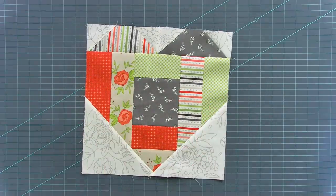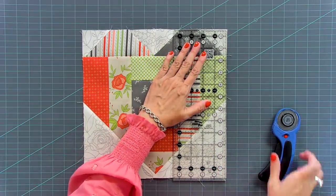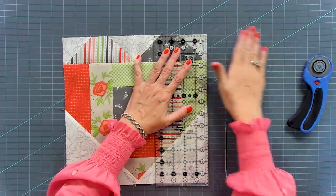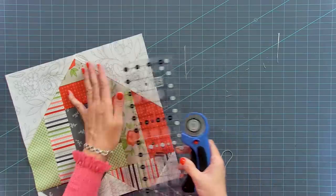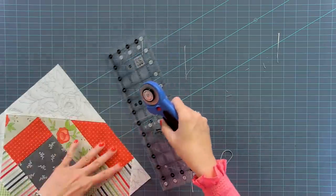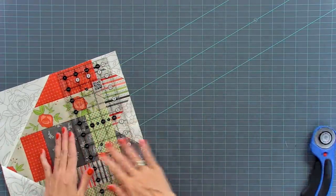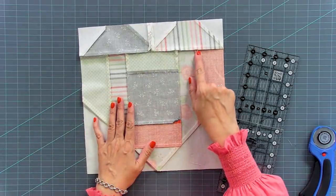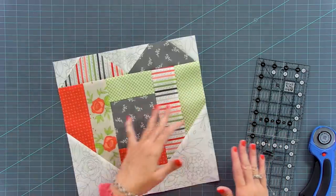So now what I'm going to do is trim up this block. And what I like to do is just use a rectangular ruler and get it nice and square, and trim. I don't want any threads hanging off. Now, one question that I have gotten recently is, do I trim all the threads? And I do not. So I'm going to show you what I mean by that. So you will see there are loose threads here. I don't trim any of that off. Some people do that. There's no way I would do that. That's too much time that I don't have.